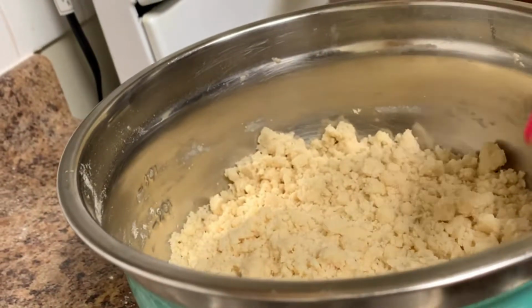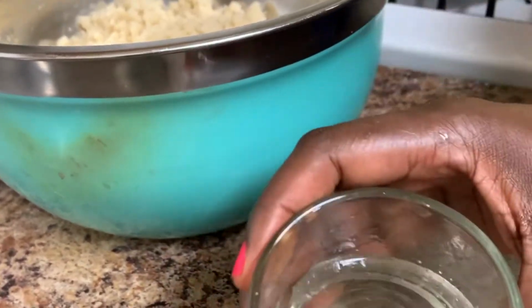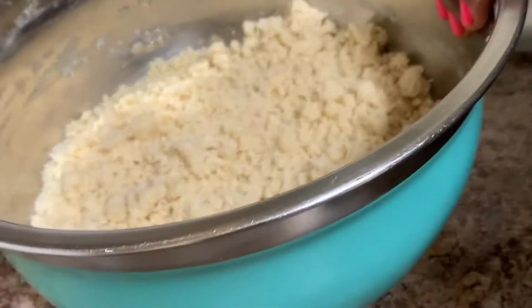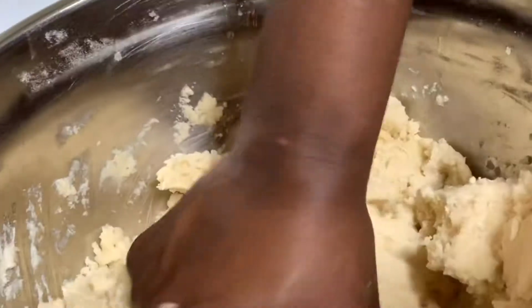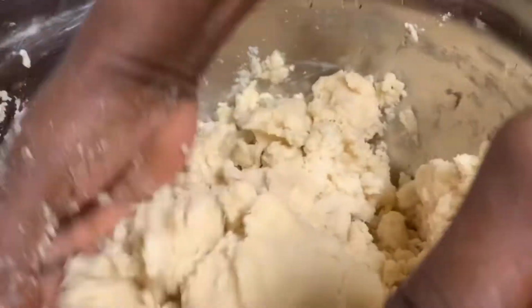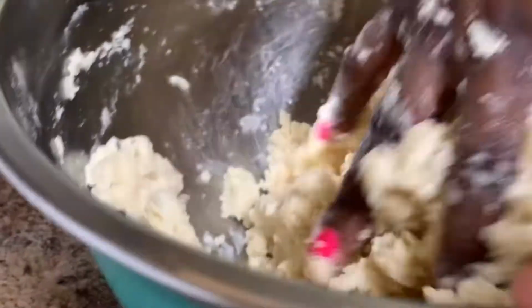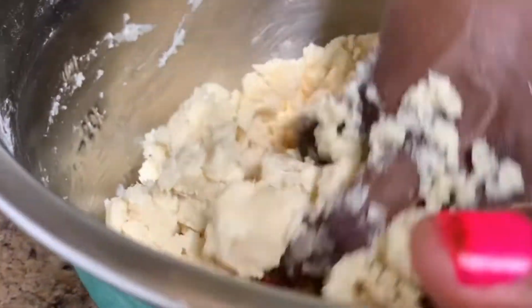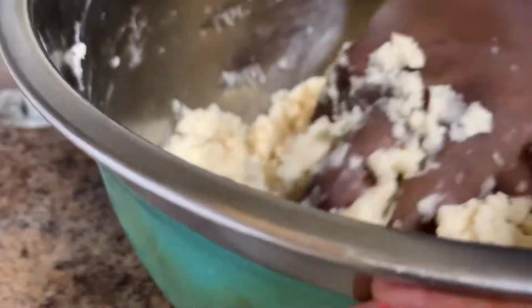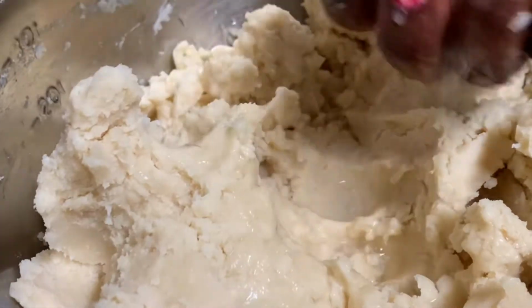It cooled down now. I'm using the same cup that I used earlier to measure the oil with. So let's begin, inshallah. Bismillahir Rahmanir Rahim. Make sure you don't make it very, very big, and don't make it very hard too, because it's not gonna be good.